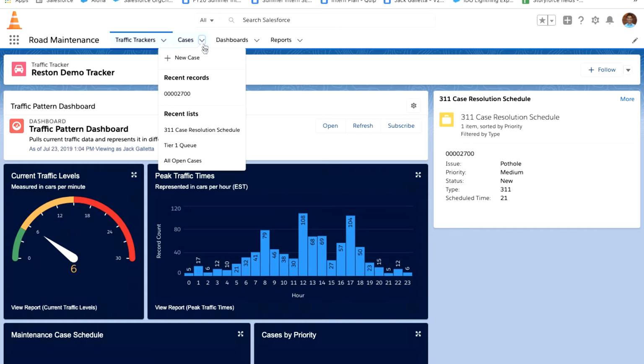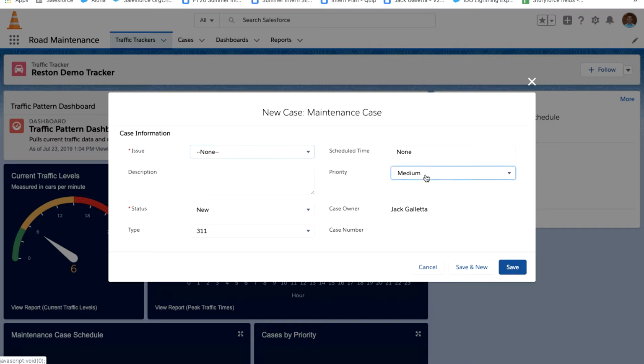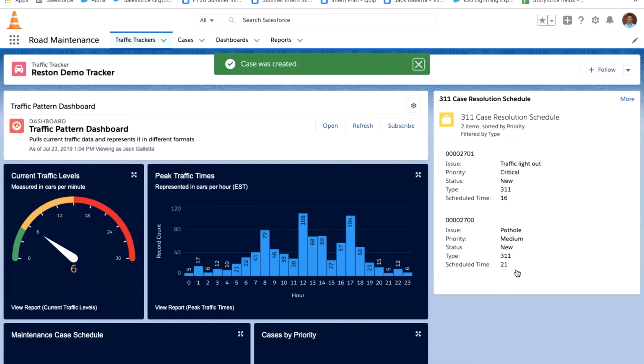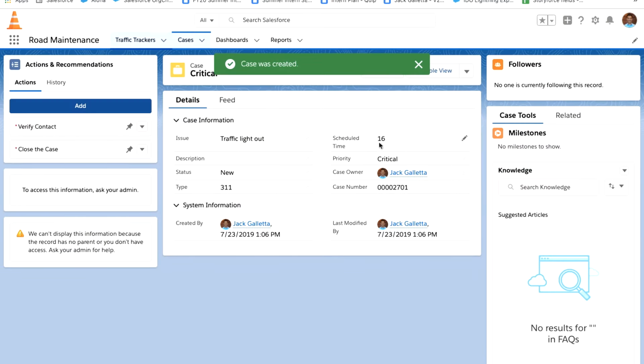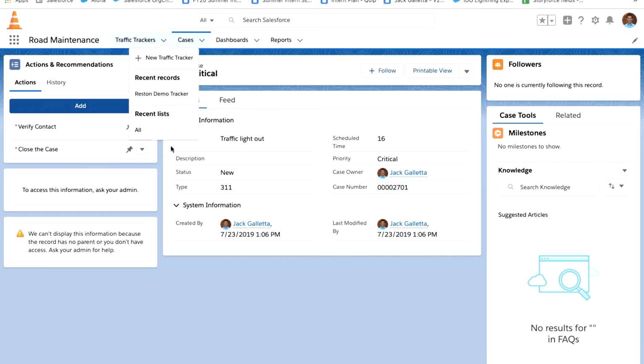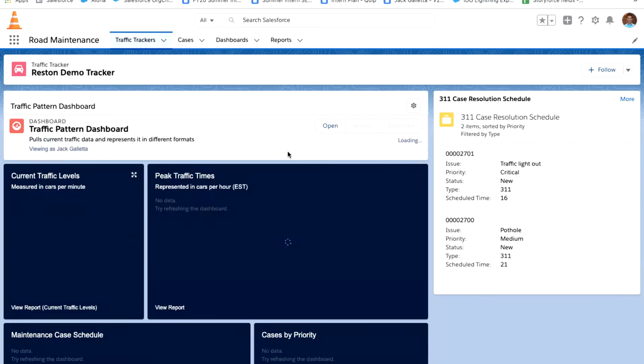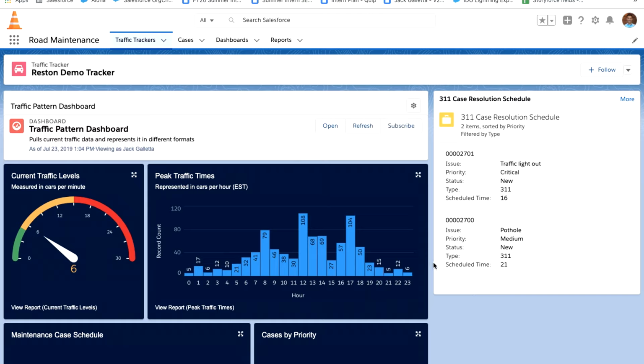And this, let me just proof of concept here on how this works with priority. If I do something that's critical priority, like a traffic light's out, right, that's pretty important. We're not going to take into account traffic data, right? So we just want to fix this right now. So it'll say scheduled at 4 p.m. And so this is essentially how the traffic scheduling works. And this is how we're going to improve those maintenance delays you experience at rush hour by scheduling them automatically around peak traffic times. So that is how we will improve traffic with Salesforce.